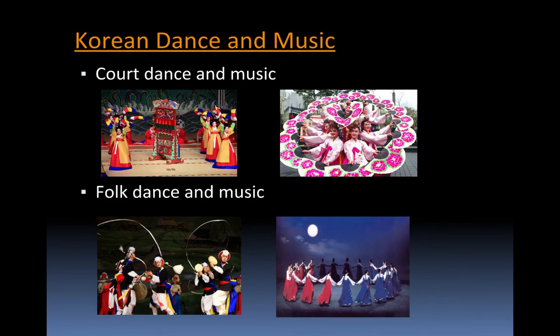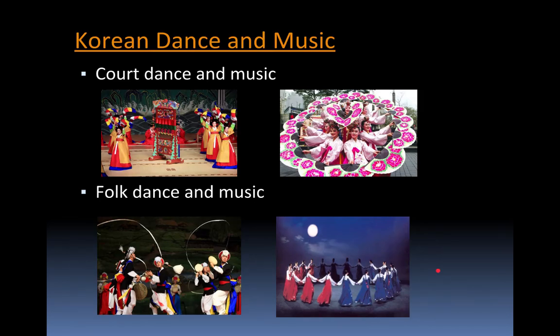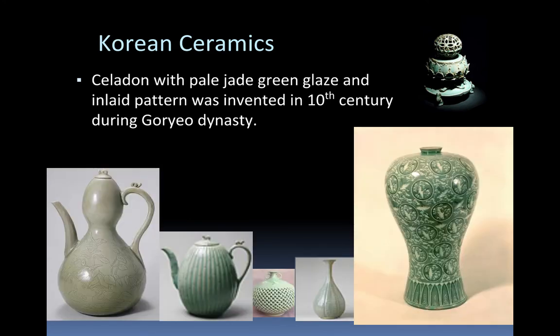In terms of Korean dance and music, we see that there are multiple different styles. The court dance and music style is more formal. Court, just like Japanese court, like Chinese court, is very elaborate. There's a certain code of conduct, a certain etiquette, and a certain expectation for dress. And so court dance and music is seen as a form of entertainment for the wealthiest people. Whereas folk dance and music is a little bit less formal. You can see that the costumes, particularly the ones represented down here, are less elaborate. And folk dance was something that could be enjoyed by many more social classes. As the term folk suggests, this is something that the common people were much more open to, and they probably actually saw.